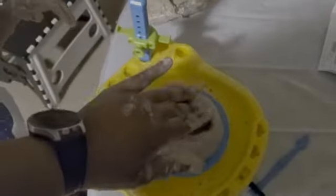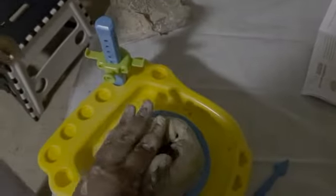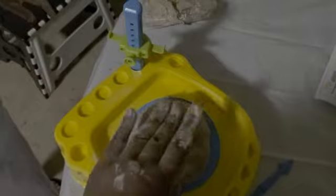All right. This is what we're going to do a little bit, okay? We're going to try to fold it in. Try to start a little bit from the beginning, okay? Because that little part is kind of too thin for me, and I don't like that little part being thin. So, I'm going to mold it in a little bit. And we're going to try to start from the beginning again, okay? All right, go again, baby. Go.